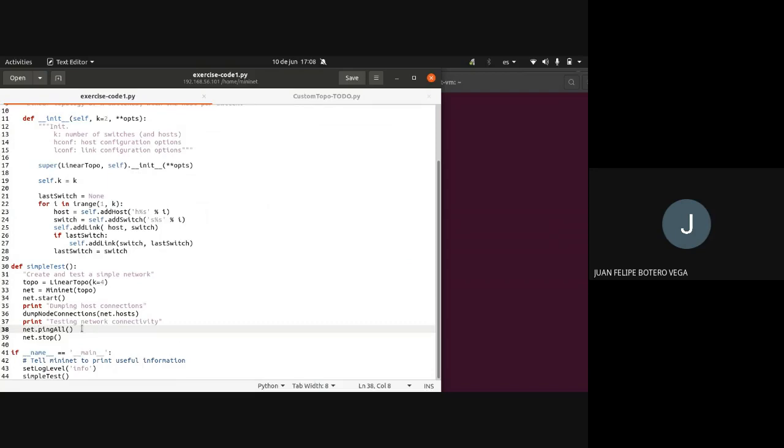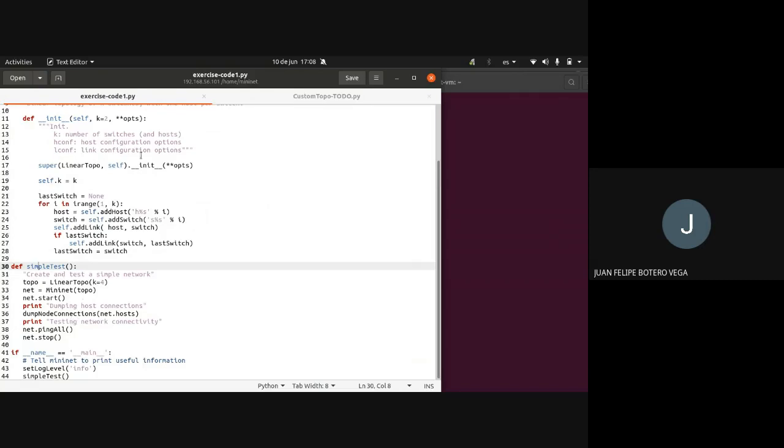I can use it here. For instance, I can do pingAll in the net and net.stop. Okay. And here is just the main method, which will tell Mininet to print information at this set log level, and then run simpleTest, which is this function that runs all the code that I already showed you.